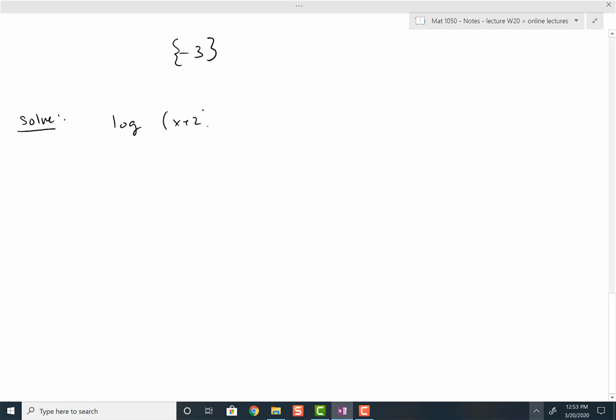All right, so let's get all the logs in one problem. So let's make it log base 4 of x plus 2, plus log base 4 of x minus 7, which equals log base 4 of 10. All right, so now we have logs everywhere. Logs, logs, logs. No big deal, okay? We just need to push through it. So here we go. Here's logs in a bigger kind of way.